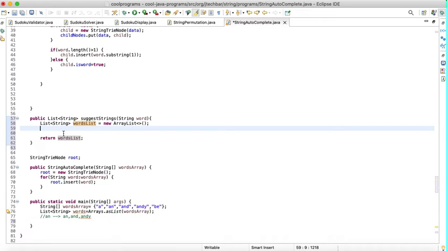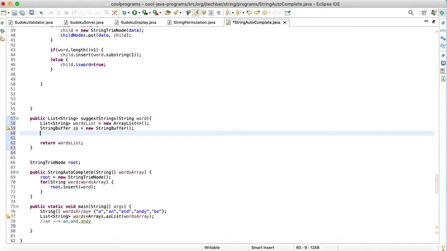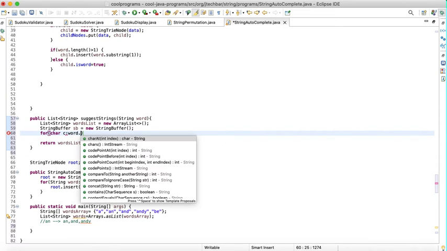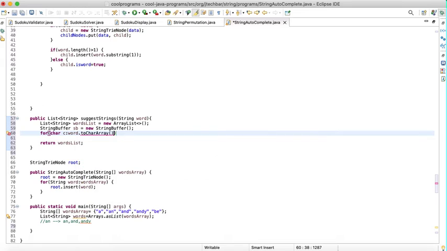So for that, I will create a string buffer, I'll call it SB, new string buffer. And I need to iterate through that string, for char C in word dot to char array.